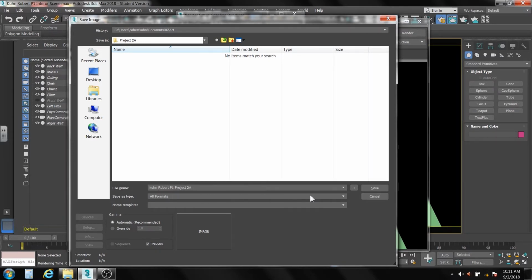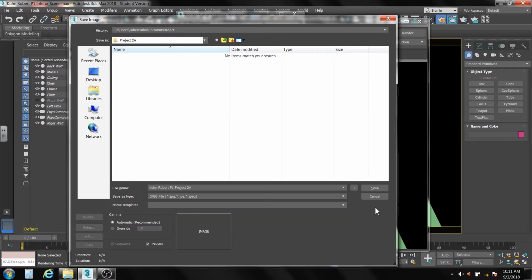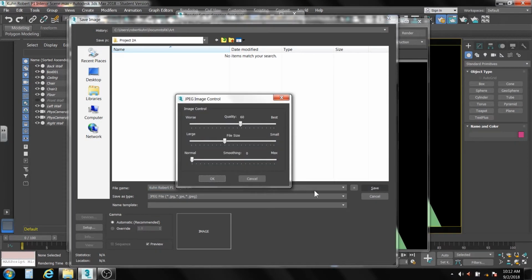The format that you want to save it in is JPEG. And save. OK.